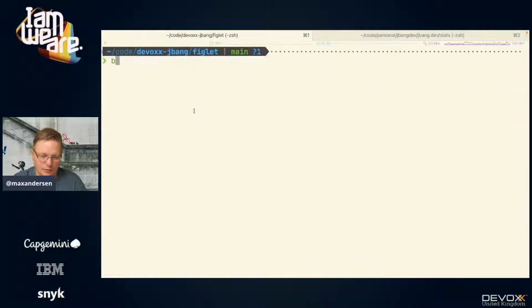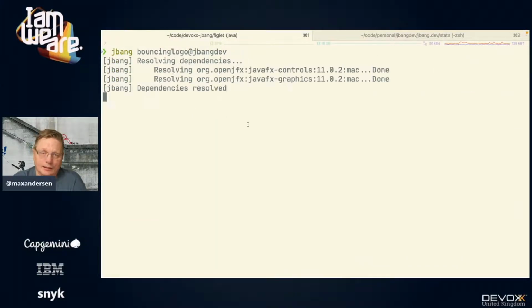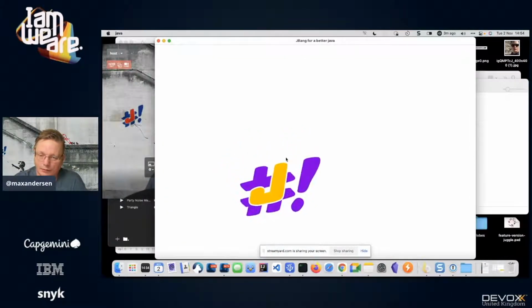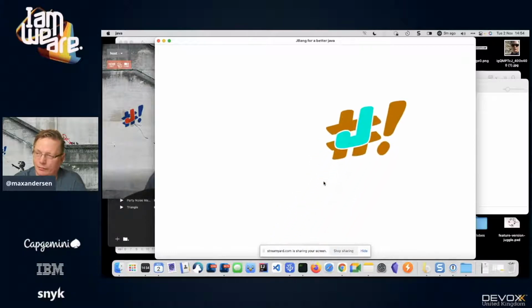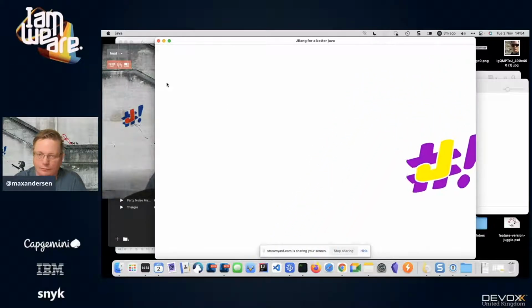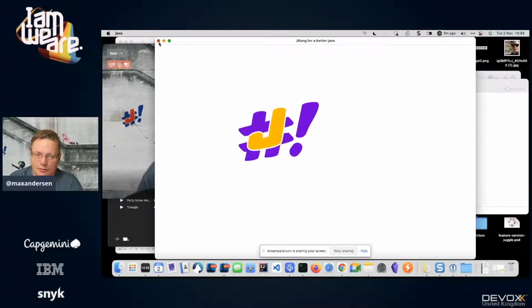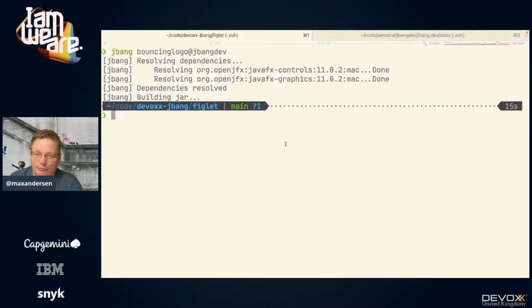I'm just going to try and run it. This is actually a JavaFX app, which is being downloaded and run. And now we have the most boring, fancy DVD logo thing. But the point is, this is just a little script uploaded, and I can run it directly, and I have this alias to refer to it.